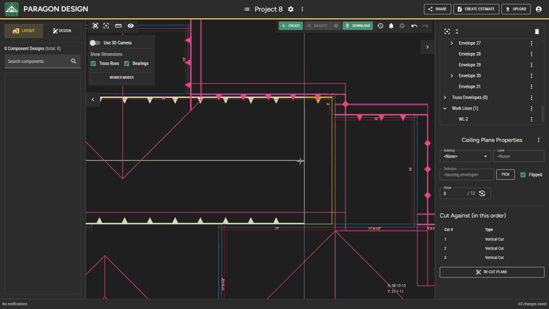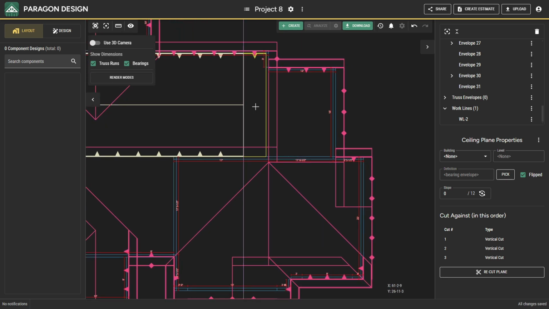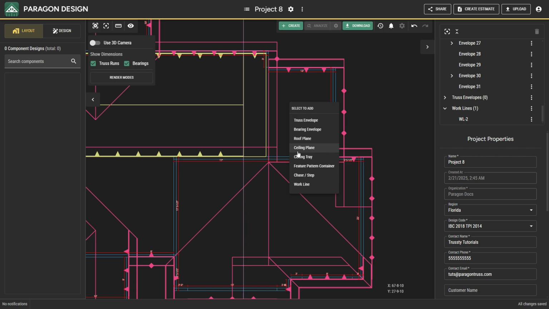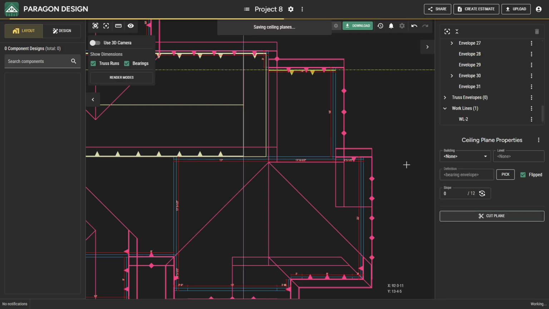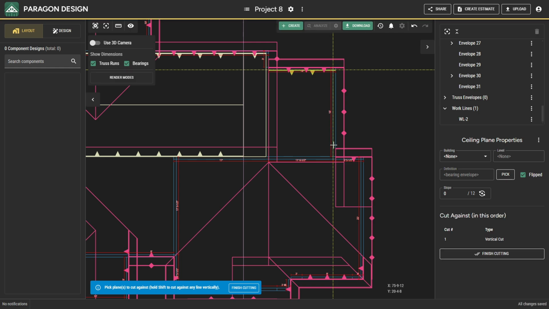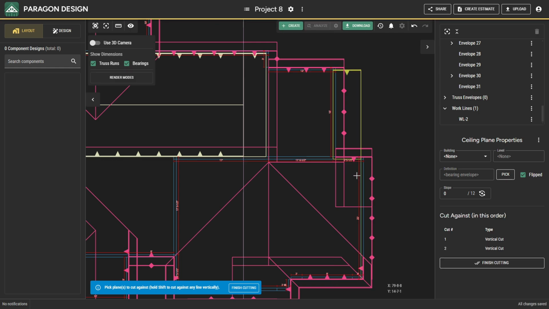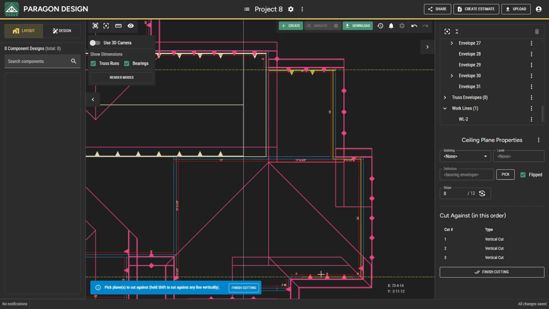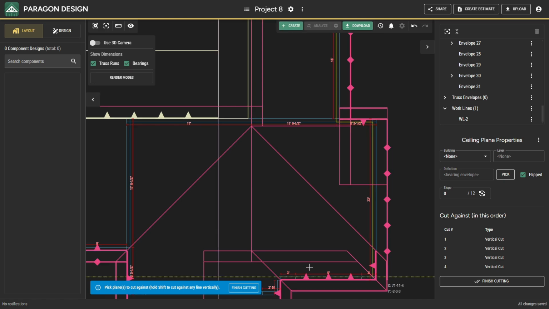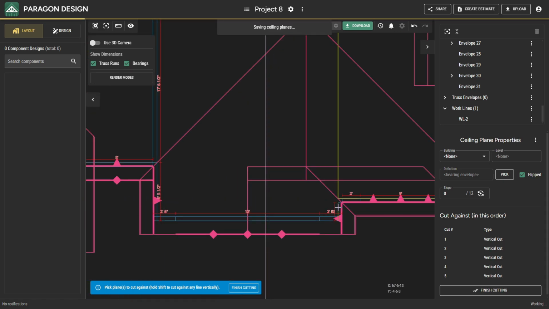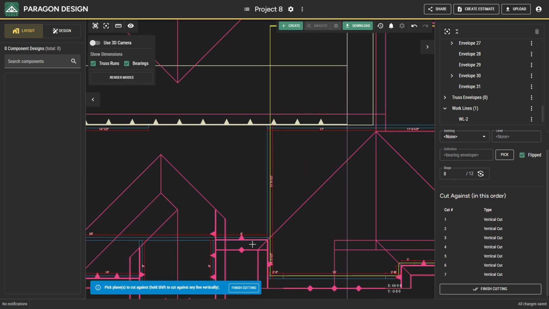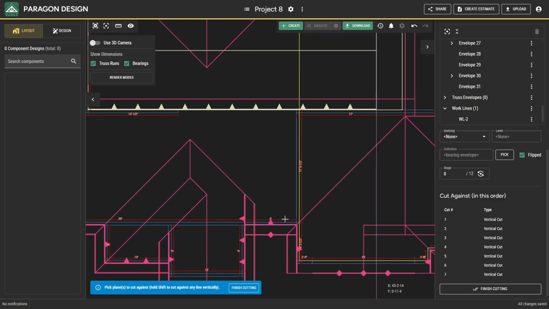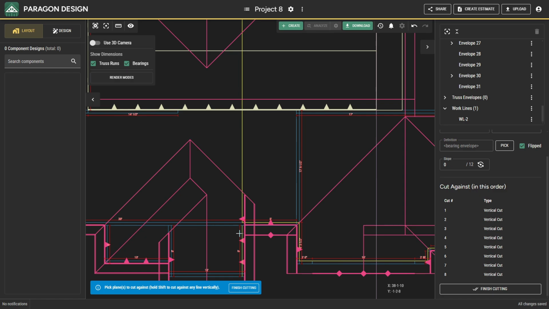Now let's add the lower flat ceiling plane and cut it around the building. We'll include this area.